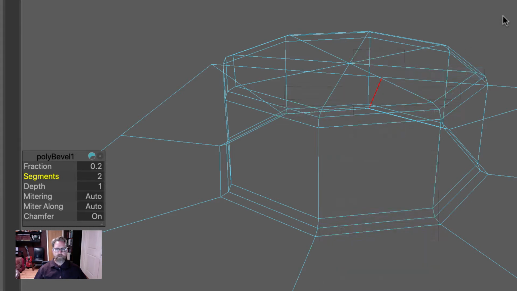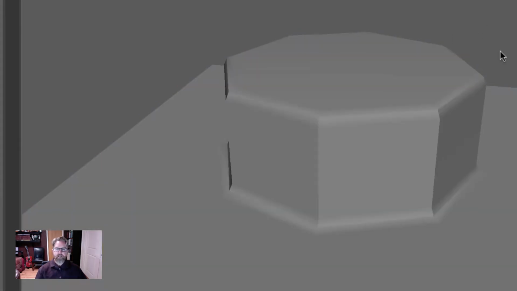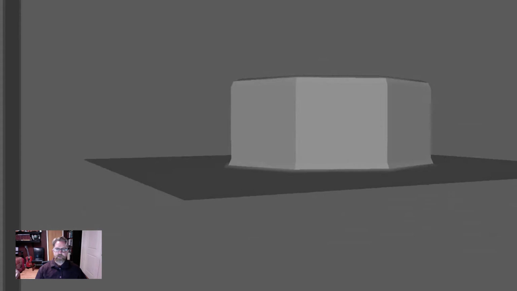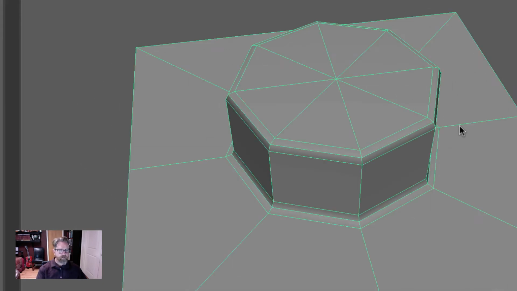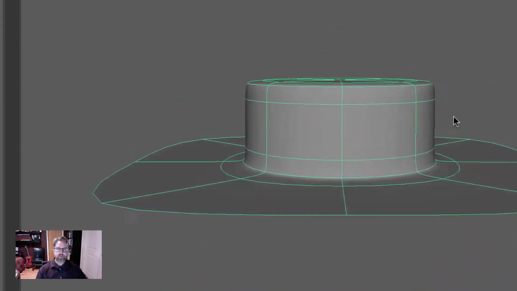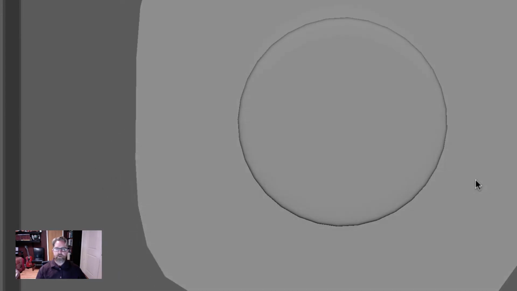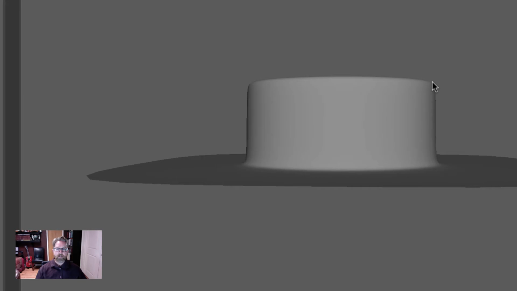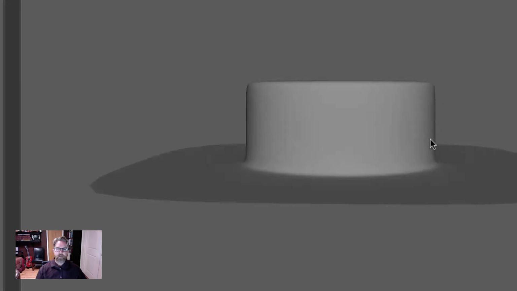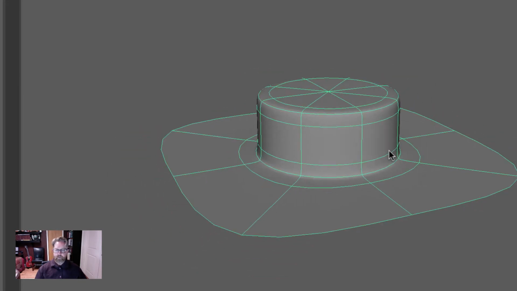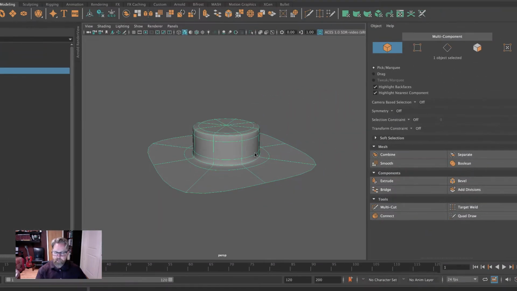I'll right click to object mode and we'll hit the 5 key. And that doesn't look right, but we're eventually going to subdivide. So if I hit 3 as a subdivide preview, now we've got the shape that we're after. Circular in this direction while maintaining the hard edge in the vertical. Now before we save this out, we're going to clean this up a little bit.